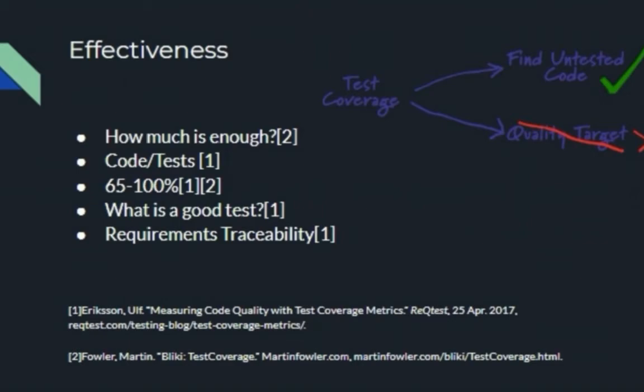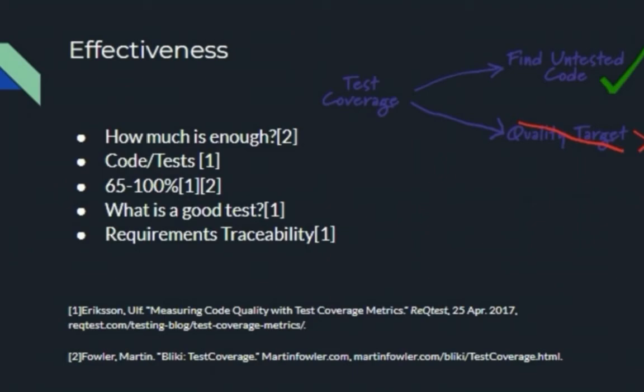Test coverage to determine adequacy is generally seen as a question of how much is necessary to be truly effective. Generally, people have calculated coverage by the number of lines of code divided by the test cases that are being executed. This gives a percent of how much of the code is being covered, but how does this relate to adequacy? According to measuring code quality with test coverage metrics, most people seem to believe anywhere from 65% to 100% is a good amount of coverage.